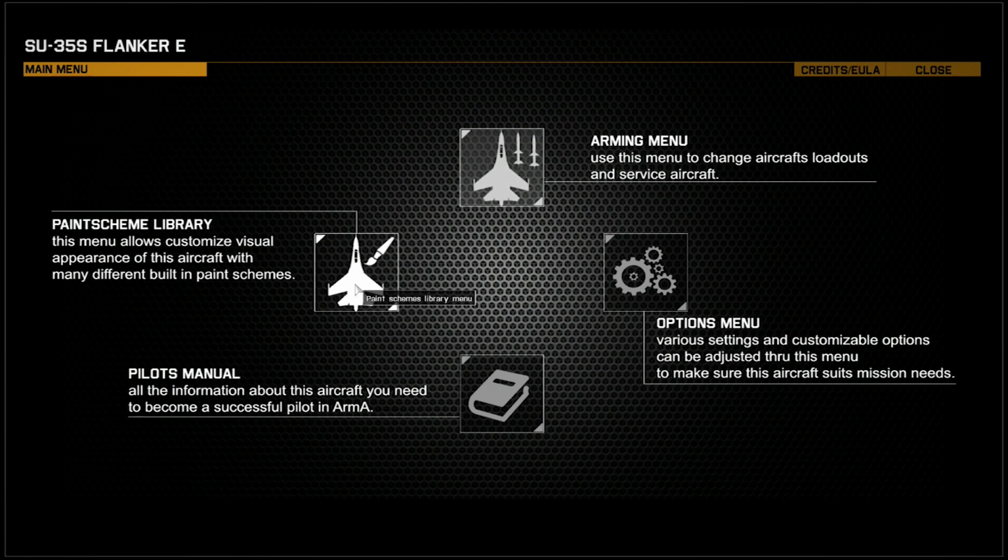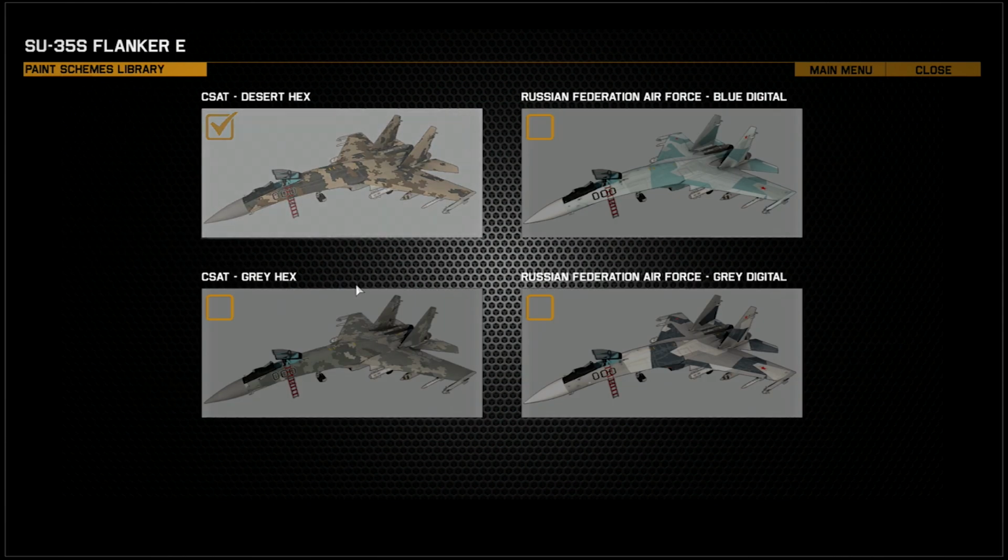The first is the paint scheme library. Now, they've been good enough to include 4 different libraries for the aircraft. You've got your desert hex, your blue digital, your grey hex, and your grey digital. Obviously, depending on the terrain and where you're going to be fighting over, depends on what type of camo you need. For this overview, I'm going to be using the desert hex.